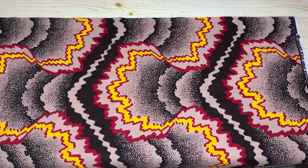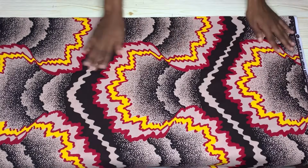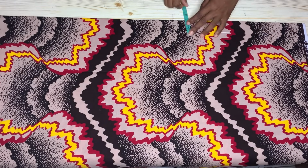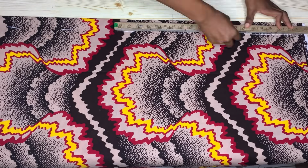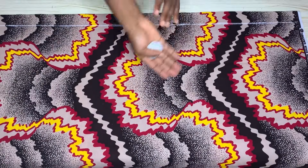So for the back piece, I folded a piece of fabric into two. So what I have here is a fold. It's folded into two equal halves. It's not slanted, it's folded straight. So first thing I'm going to go ahead and do, as you can see now, I'm marking 1.5 inch all the way to the end of this piece, and I'm going to use a ruler to connect a straight line. This is my zipper allowance.